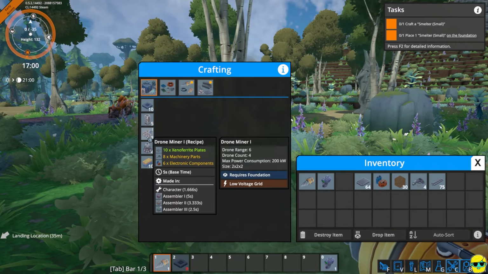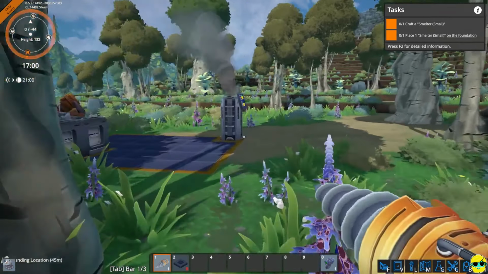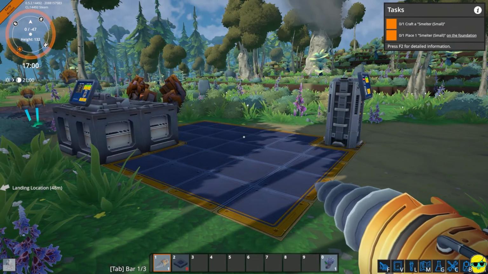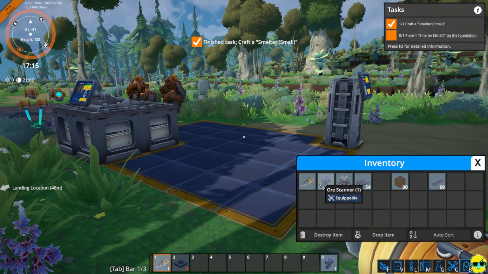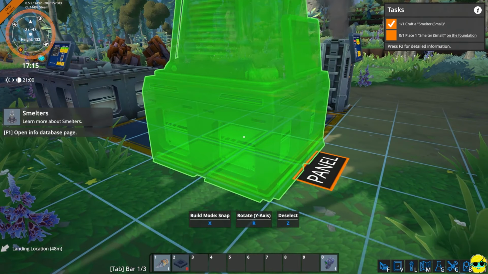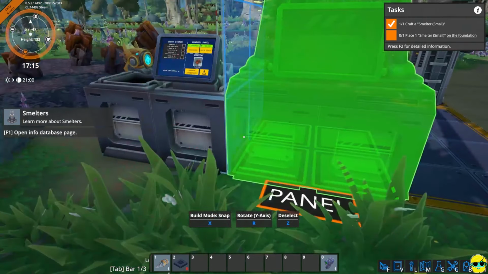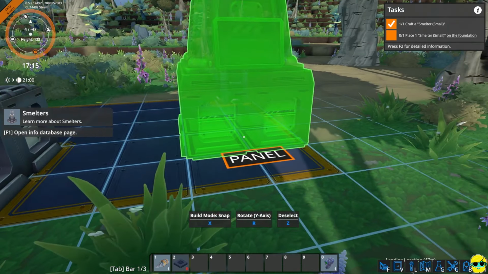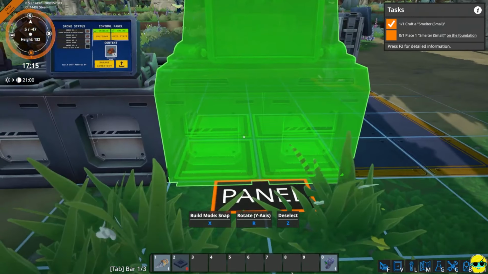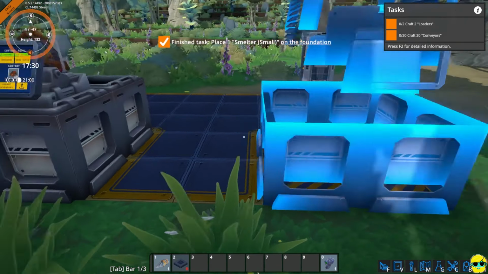And we're going to craft a smelter. Okay. And I'm going to go to my bag. And here's the smelter. I can place it wherever I like. I'm going to put it with the panel on the same side and able to interface easily with this. Now, I think this is far enough away, but I am not sure. You have to have something stick out, so this might not be far enough away. We might have to move it.